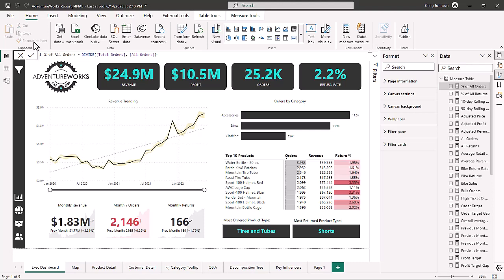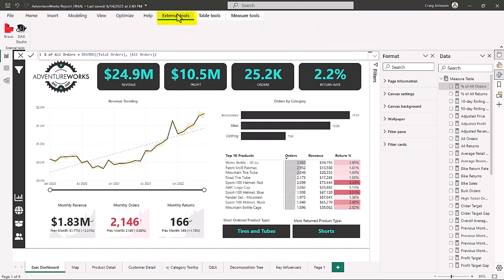Once you've downloaded and installed Bravo, when you open up a Power BI report, you have a list of menus, and the menu you are looking for is the external tools. When you click on the external tools, any of the add-ons that you've installed will show up. In this example, I've got DAX Studio. We're going to do a video on DAX Studio, but Bravo is now installed.